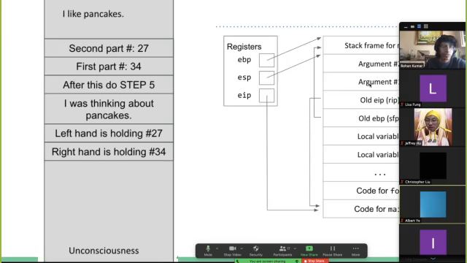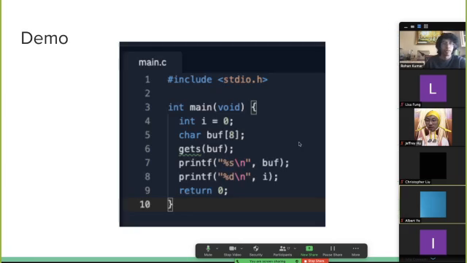Over here, it basically puts in the arguments for the function. It puts where it has to go back. RIP stands for return pointer. And then this tells you where your previous stack frame was. So in this case, your previous stack frame was somewhere over here, and then it puts in your local variables and all the stuff you get from running it, right?